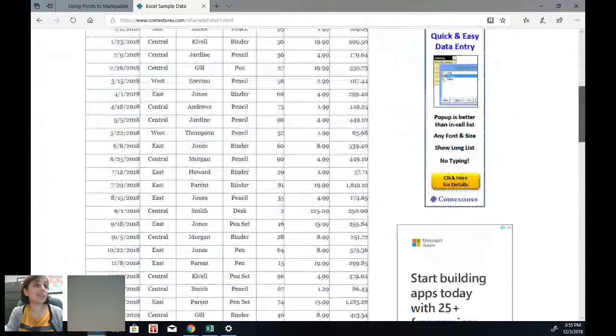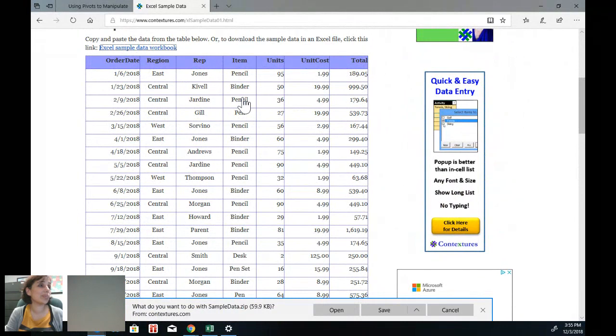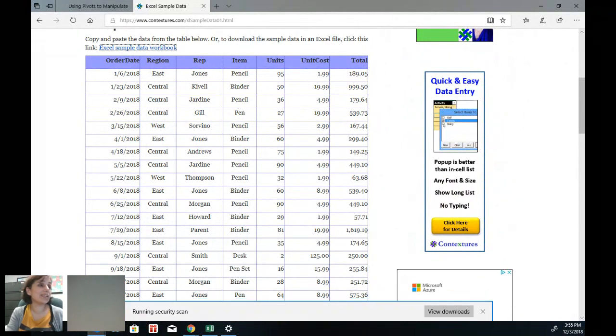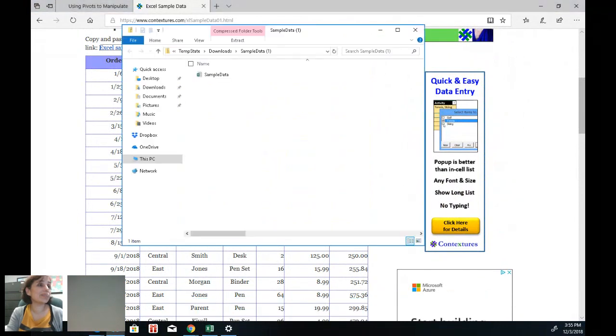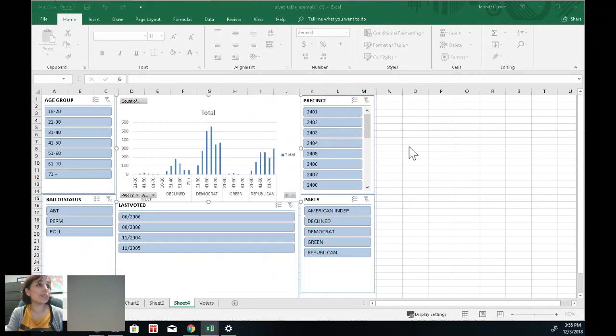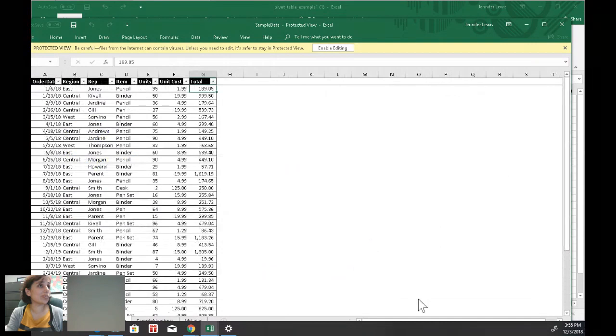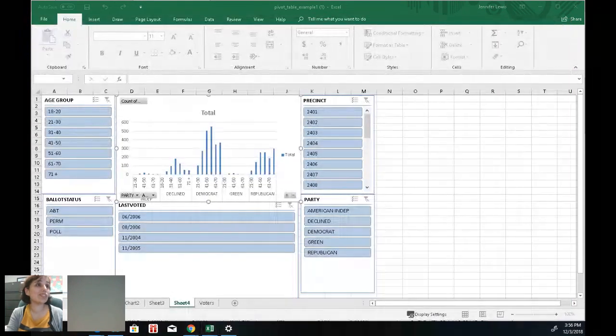And you can even just, like on this data right here, oh no, here it is. Here's the link to the data workbook. And it'll ask you to open it, and then here you go. Here's the sample data workbook. So really easily, you don't have to make anything up, and you can easily come up with some information that you can use to practice. And so this one's like a whole workbook of information, like for sales orders. And all you have to do is remember to hit enable editing so that you can actually edit it.